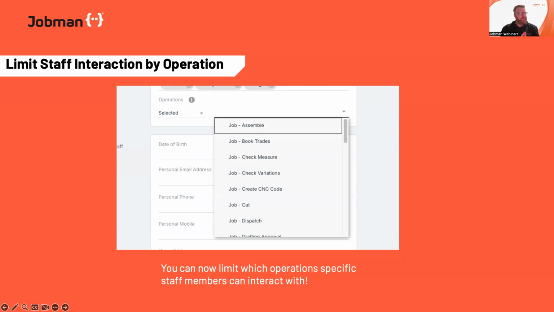So Jobman has always been extremely good at helping your team narrow the information they need to work on the jobs and leads and the operations they need to work on very simply. It's always been a big part of our software. One of the primary default use cases for that, of course, is the agenda screens. Agenda screens are not just about visibility, they're the workhorse of the software. By having your operations and your labor centers broken up into agenda screens, we're not just giving you visibility of where jobs are up to and what tasks need to be done.